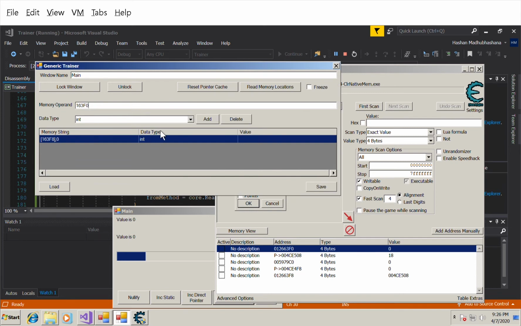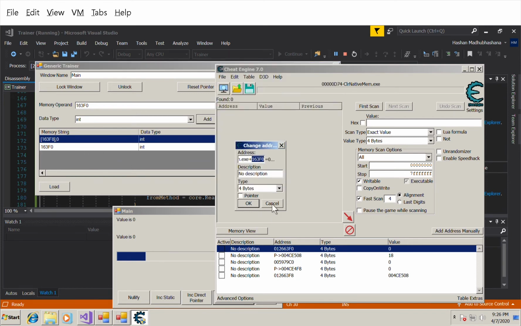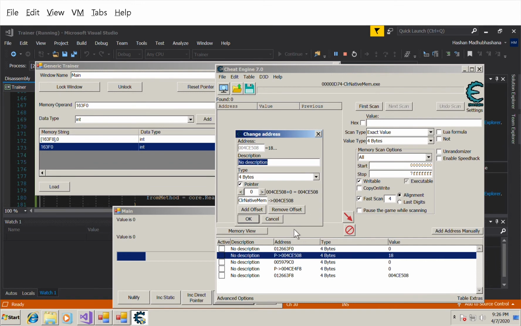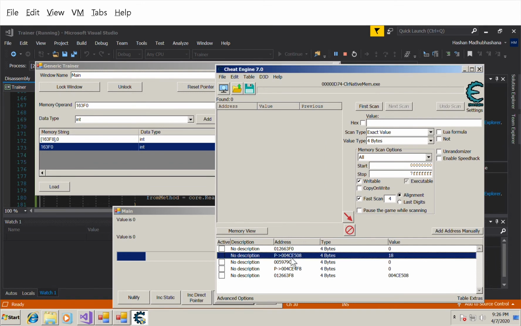I don't remember how to add this. Alright, we get it like this. So anyway, if this one doesn't work, let's remove that. I honestly don't remember the adding notation for pointer here. So I believe the direct variable looks like this. Alright, so let's add the final one, the multi-level pointer here. Okay, so this is my multi-level pointer.